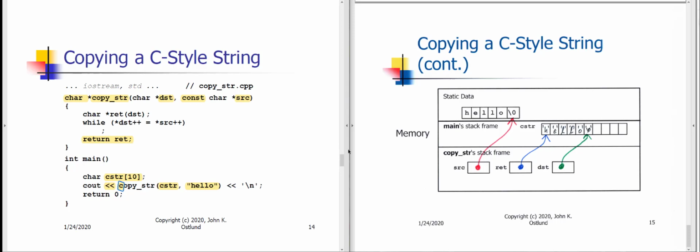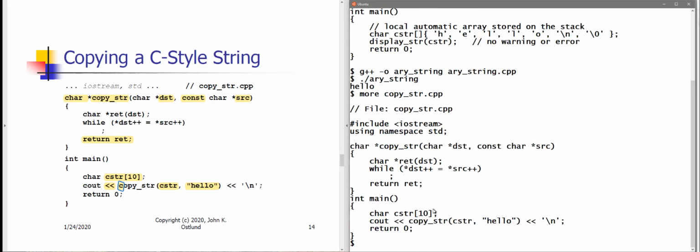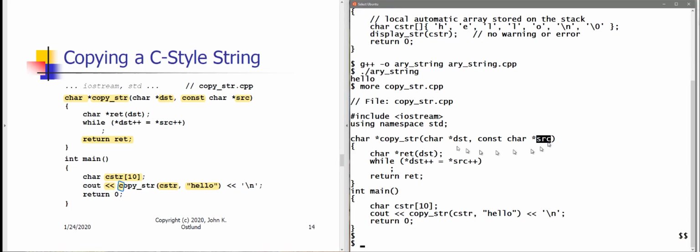Let us demonstrate that that actually happens. We'll flip back to Ubuntu. This is copy_str. There we are. So here's our copy_str function. We're copying from the source to the destination, and we're returning a copy of the destination when we're all done to the point where copy_str was called.